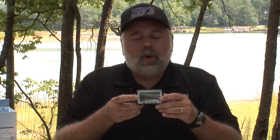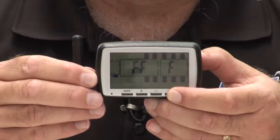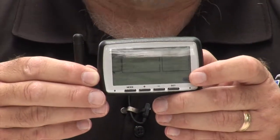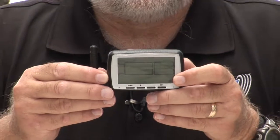Just keep in mind when you're programming these that all Fs across the screen, that's the code. That means that tire position will not show up on the monitor. If you keep that in mind, you'll know that if you want to get rid of a tire, you have to just make sure the readout is set to all Fs. We have all the positions as F, so now if I hold down the set button, it will show you the main screen, and that tire position is now gone, as you can see. So that's how you get rid of a tire position you don't want. You set it to all Fs, and the position will be gone when you get out of that programming screen.